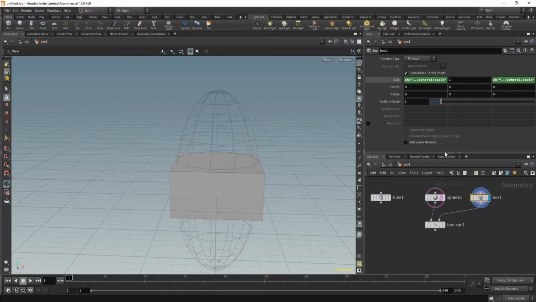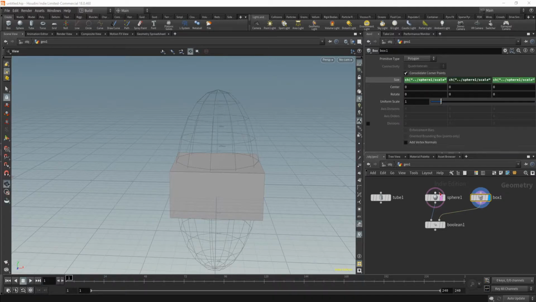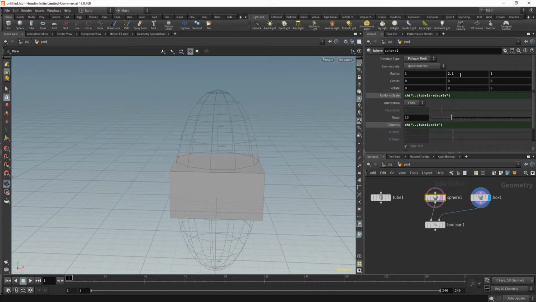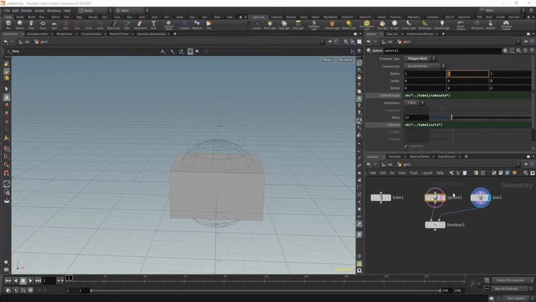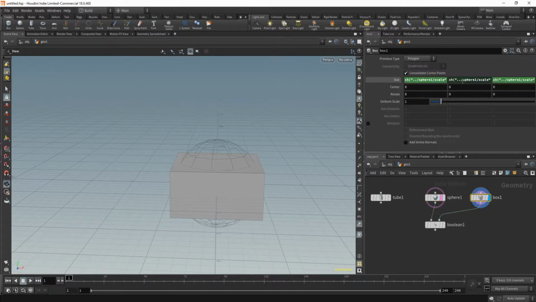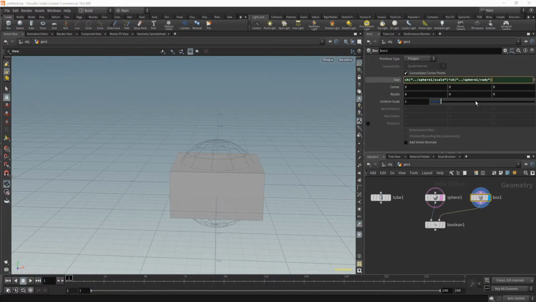So we need to account for both of those. So we're going to paste our relative reference for our uniform scale. Then we're going to go back to our sphere, set this back to 1, and copy this value as well. Then we go back to our cube, go to the end of this, and multiply these two together. And we can paste relative references.